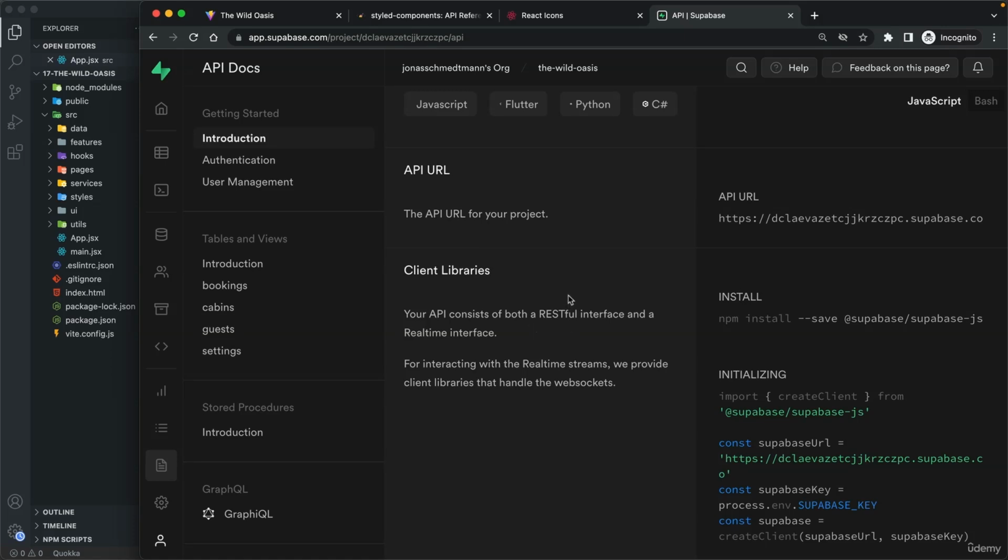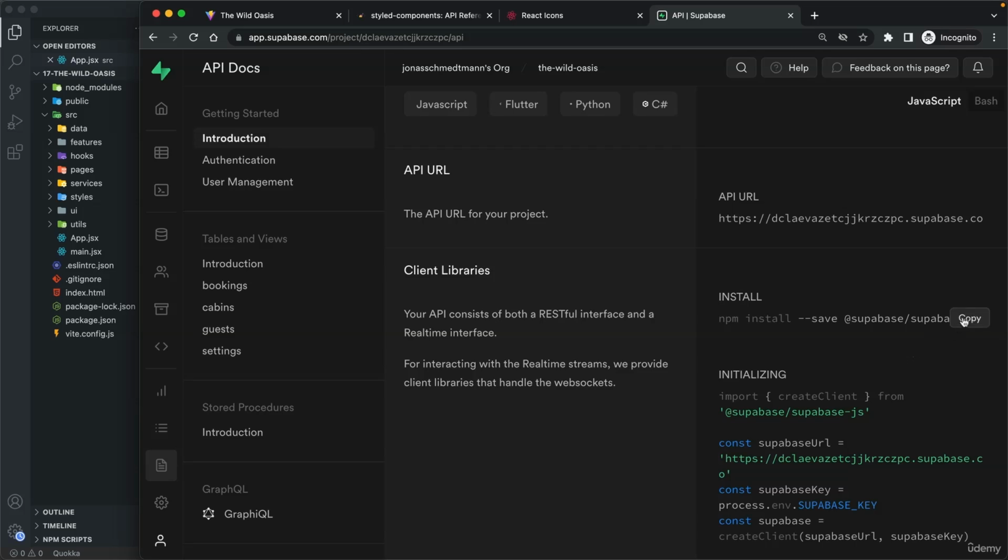So remember how I said earlier that we can either use this API, so this RESTful URL, so basically this URL to connect to the RESTful API, or we can use the client JavaScript library. So that's what we're going to do now. So here they give us all the instructions for doing so.